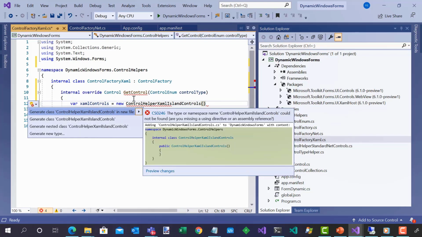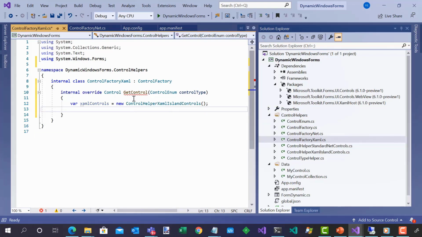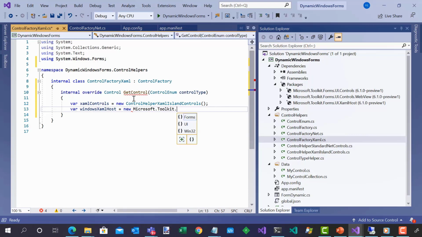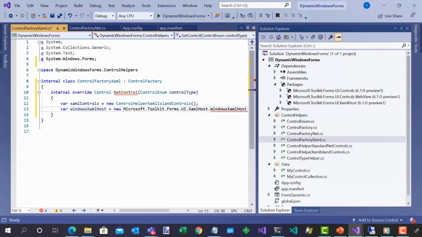So we're going to create a new helper class, XAML Island controls. And for this, we'll use the toolkit Windows XAML host.